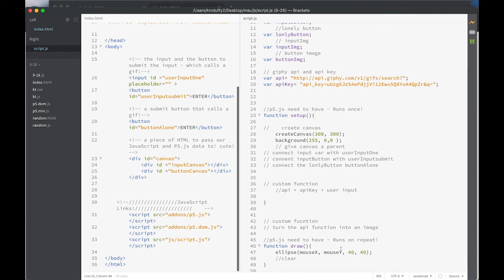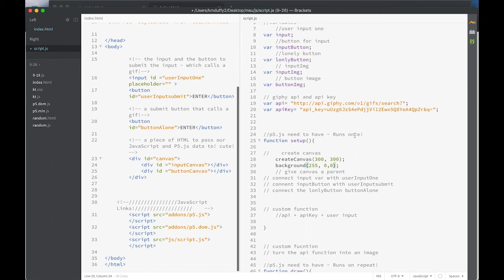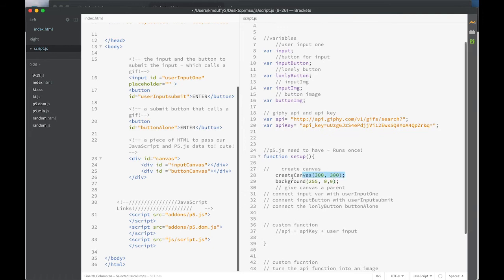Okay, so now let's get serious, everyone. What we're going to do now is start to pass this canvas into the HTML here. The way that we're going to do that is we're going to make this into a variable. So we're going to declare a variable, var canvas, and we are going to assign the value createCanvas. This is an assignment operator. So we're going to assign this value of createCanvas to canvas, all right?